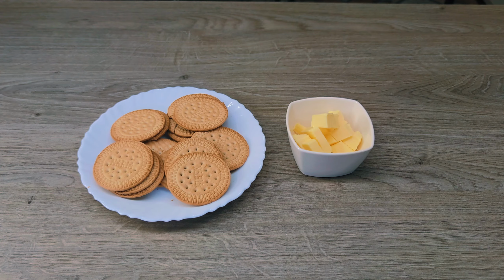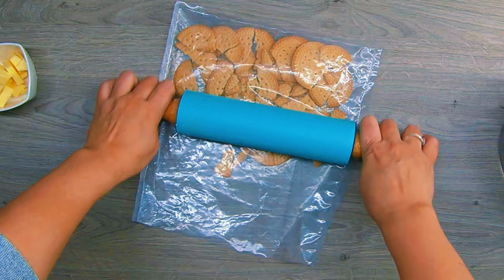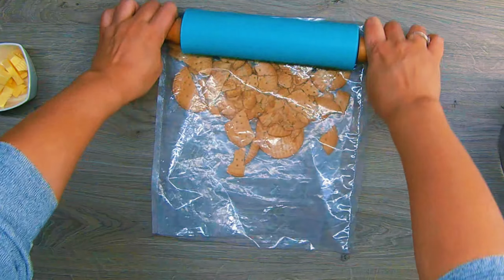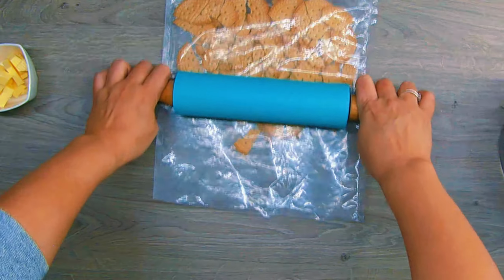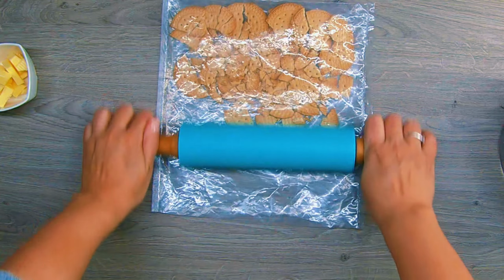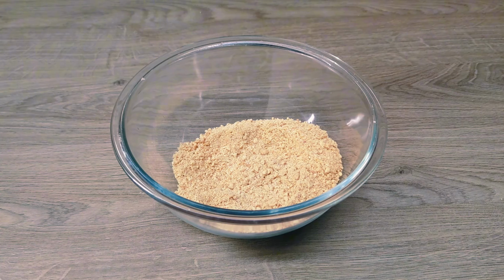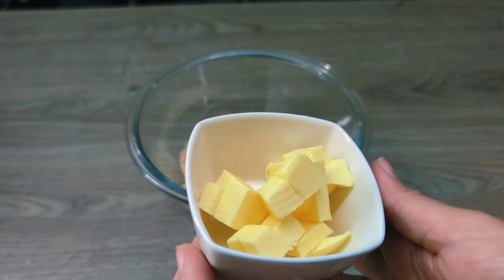Guess what? I'm not going to bake today. I'm going to use these delicious sweet crackers for the crust instead. You can use shortbread cookies, which are delicious and not too sweet. Now, the crackers need to be turned into crumbs. You can put them in a small bag and with a rolling pin, give them a good crushing. You can also use a blender if you like. You can make the crumbs as coarse or as fine as you like, but just make sure they're crumbs.